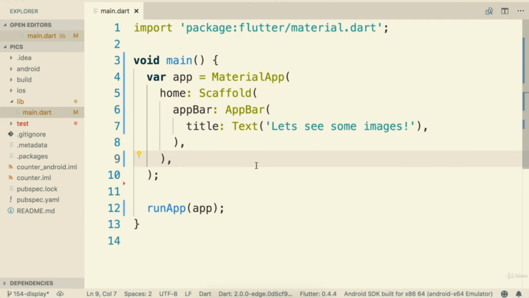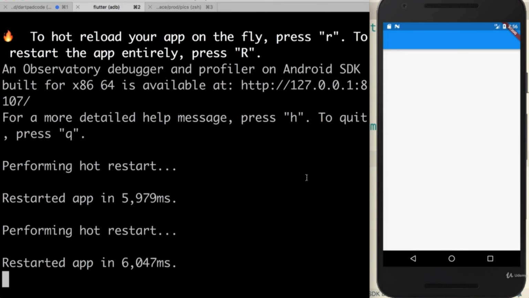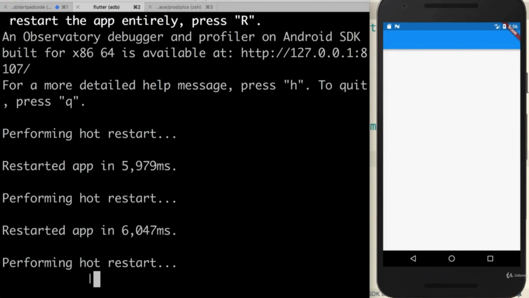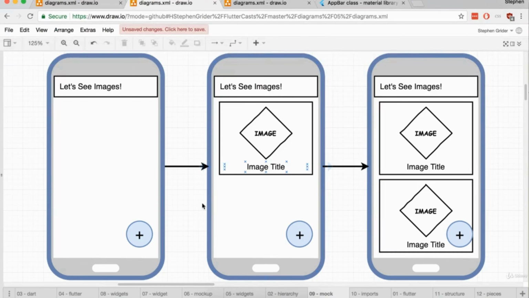Okay, so then I'll save this. I'll pull open my emulator. I will restart my app. And I will then see that new text appear inside the app bar. All right, looks good. So we're making a little bit of progress. Let's come back to the next section, and we'll continue by trying to get this action button down here to appear on the right bottom hand side of the screen. So quick break, and I'll see you in just a minute.